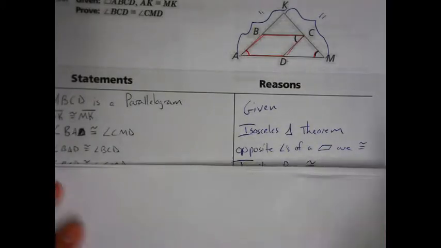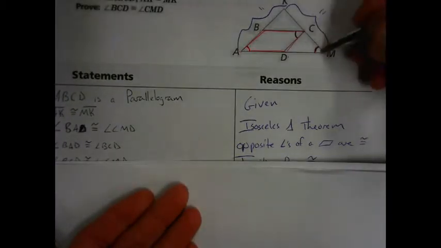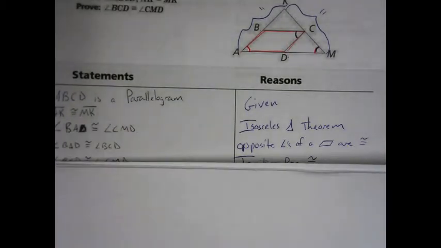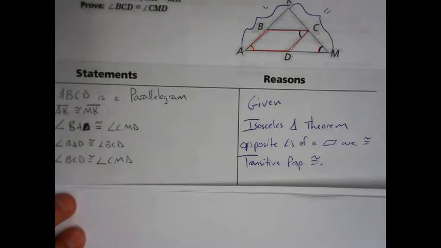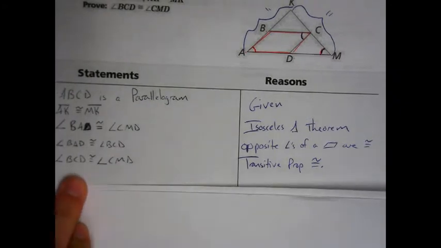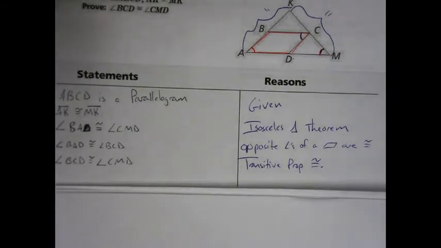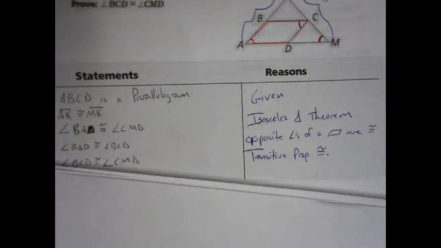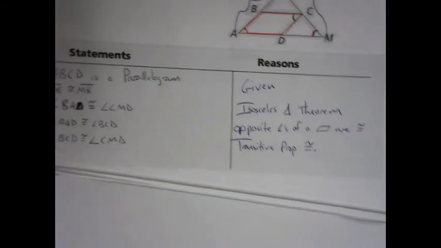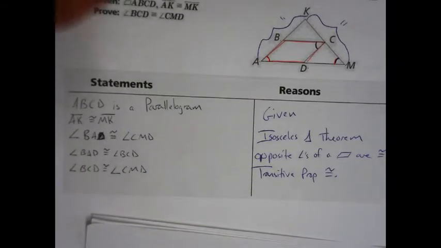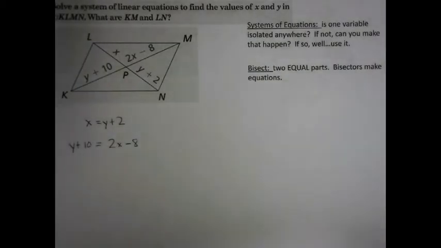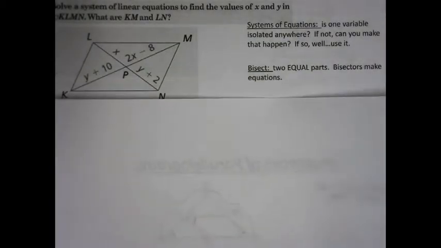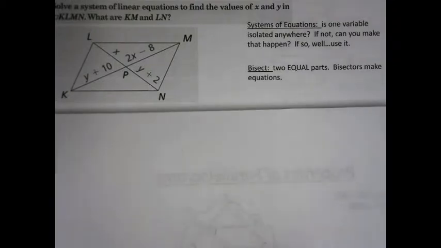And now we can prove that these two angles are congruent. How do we know? Do you remember? The transitive property of congruence, folks. That's how it works. So we can use these properties of parallelograms to deepen our understanding, and that means proofs. Don't freak out. They're okay. Not going to bite you. So we can do that stuff. All right, so now let's use some algebra. You're going to see questions that have algebra, folks. Let's just deal with this.